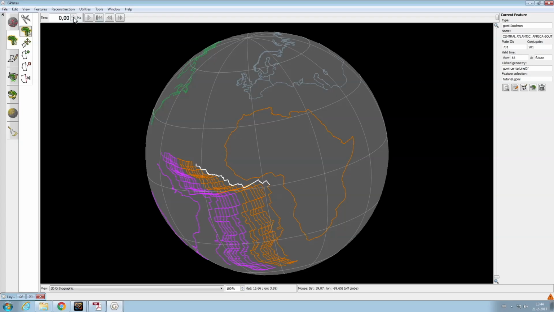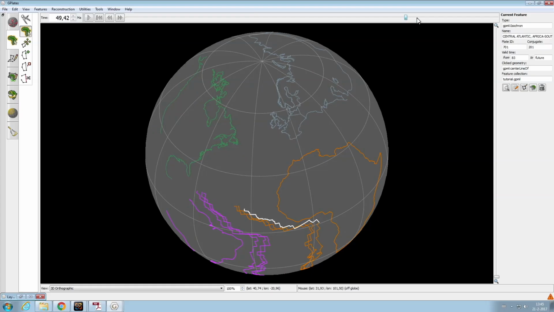The top panel here has a window for H and then some play and pause buttons, and also this slider. So if you use this slider, you see that North America and Eurasia are moving. South America is not moving because that was not in the reconstruction file. But the green and gray Eurasia and North America's shapes are moving over the globe. I can drag the globe a little bit. And Africa, as you can see, is fixed. I can also just go to a certain age and see what it looks like then.